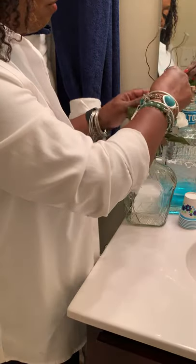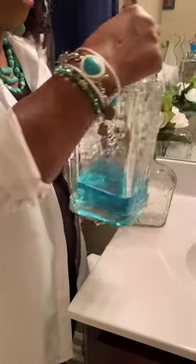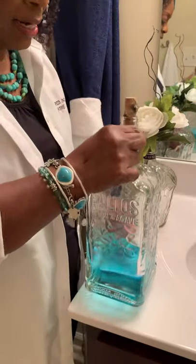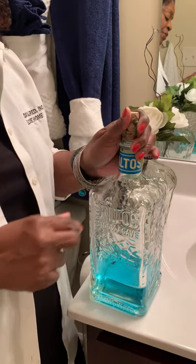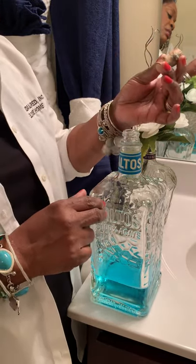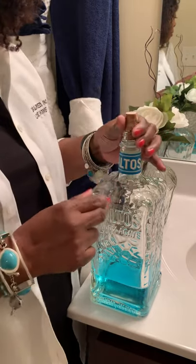The other thing that I really like doing with these bottles — the bigger the bottle the better — is I will pour mouthwash in it, and then just go to the craft store. You can find these little wooden stoppers in a bag; I believe these actually came from Hobby Lobby.